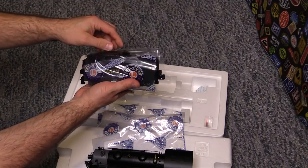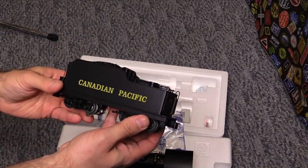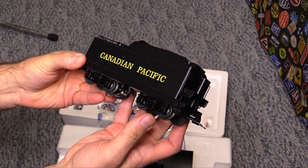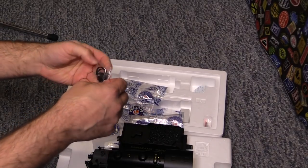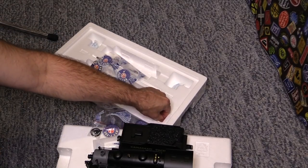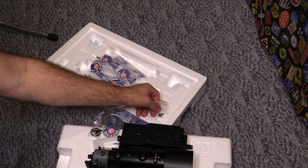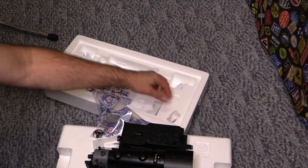Now, I'm not the expert on CP972. But I'm sure somebody will fill us all in the comments section below. And there's the tender. Very nice. Here's the dummy O-gauge coupler and the spare tires. And then over here, we've got, I believe these are the mounting pads for scale couplers. If you want to put a scale coupler on the back of the tender, I could be wrong, but I think that's what these are for.